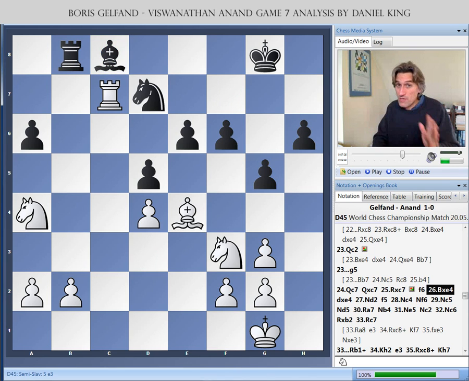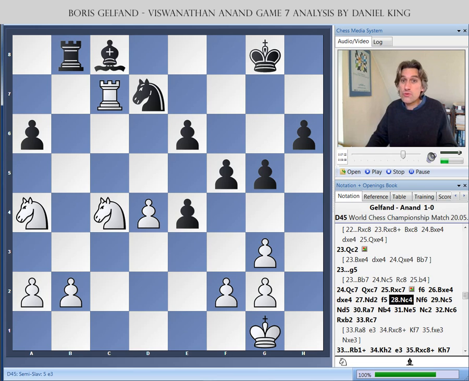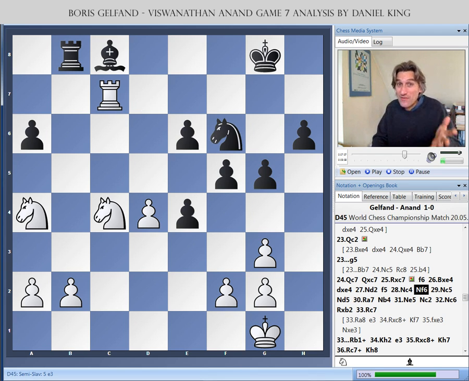Gelfand played very simply. He took off that active knight, swung the knight round, and now you can see those knights cruising into black's position. Again, it's these dark squares, and it's all because that dark square bishop was exchanged by Gelfand, a move that was criticised by Kasparov, no less. But it's going to win Gelfand the game.